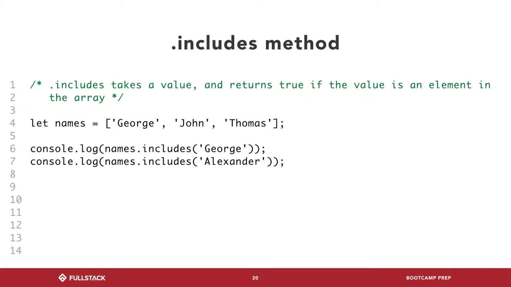Oh wow, there's a few more of these than I thought. That includes, it's almost like a lightweight version of .indexOf, whereas .indexOf tells you if there's a match and where the index of the first match is. .includes just tells you true or false if the value even exists, period. Right? So if it's true, it means the match exists somewhere in there. We don't know where. We don't know how many matches we found. We know that there's at least one match, and then false obviously indicates that there's no matches in the array for the element we're looking for.